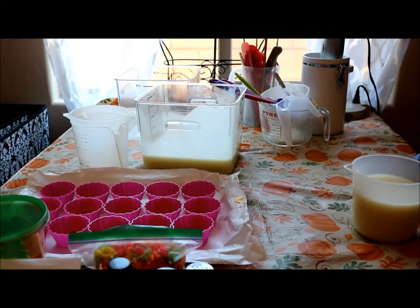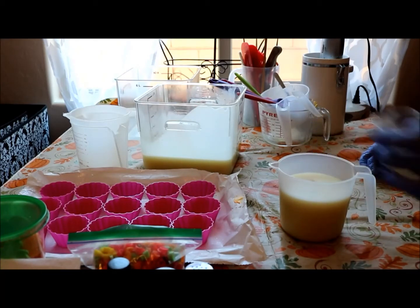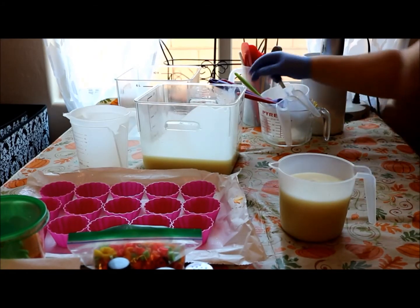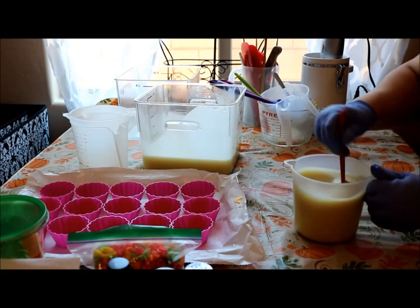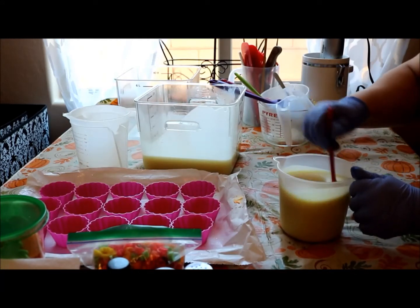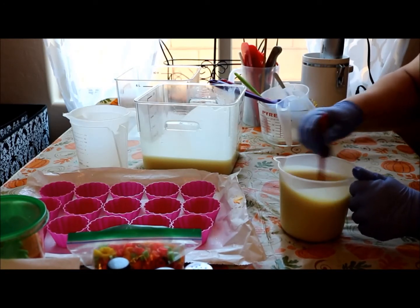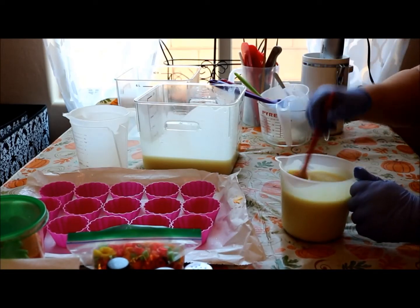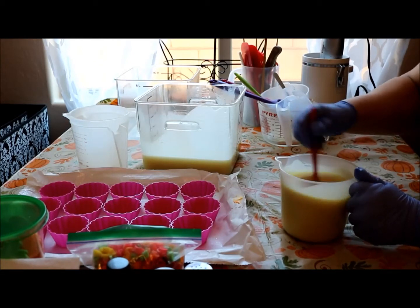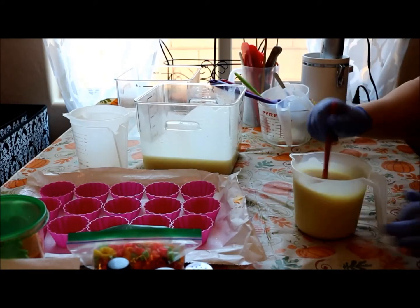I'm going to add my fragrance oil in here, and this is about 2 ounces of fragrance oil. I am going to add that in, and I'm not going to use my stick blender, I'm just going to mix. And definitely mix well. If you're not going to use the stick blender, mix it well because you really want that fragrance oil to be incorporated in your entire base, because let's face it, the majority of the scent that you're going to get in this cupcake is going to be coming from the base. I can smell it and it smells so good.